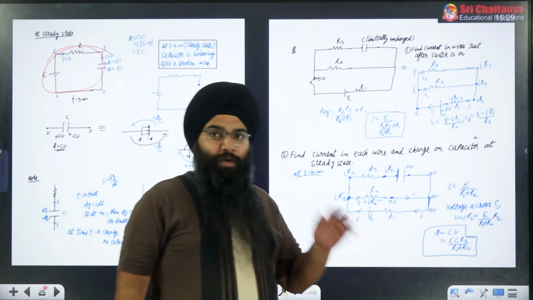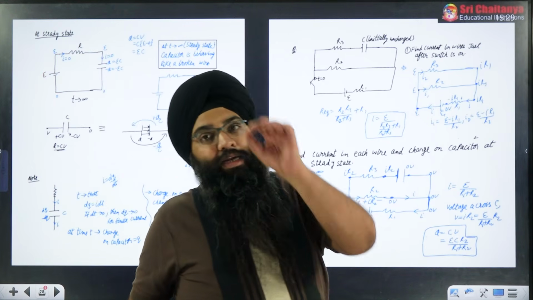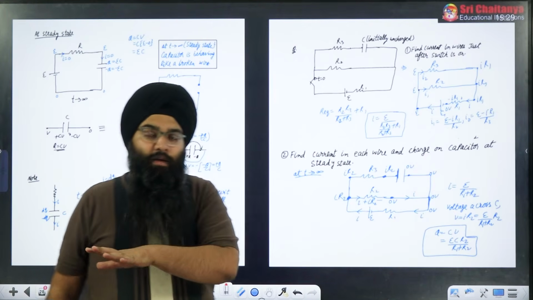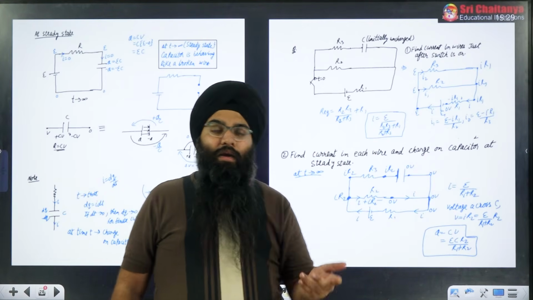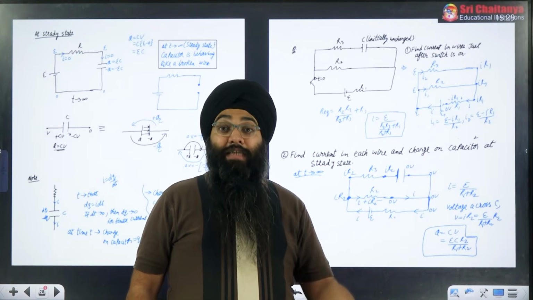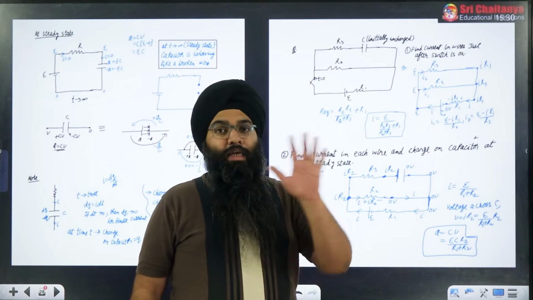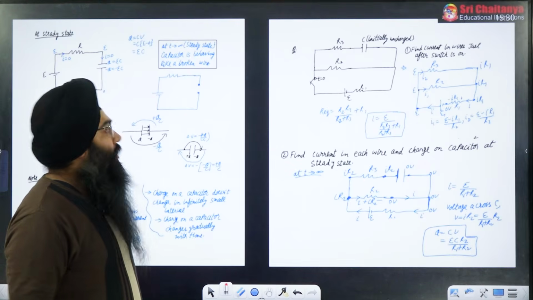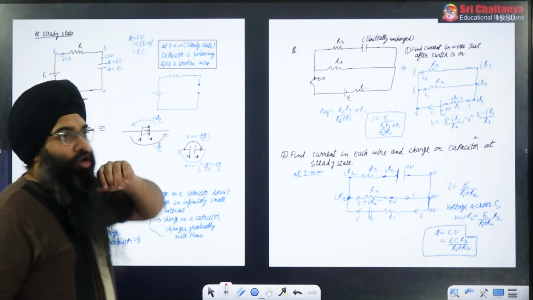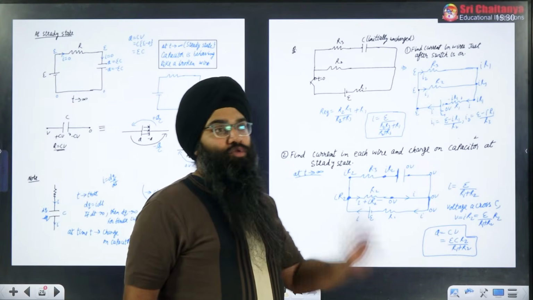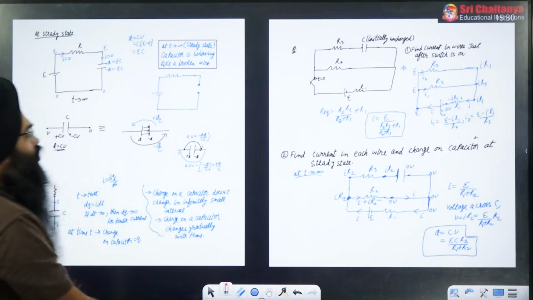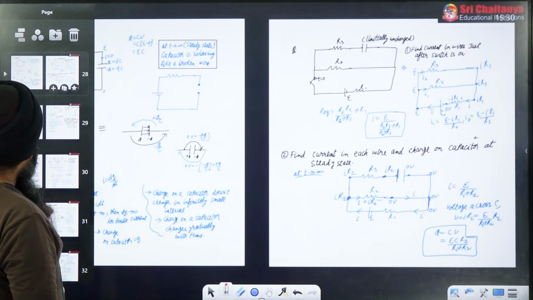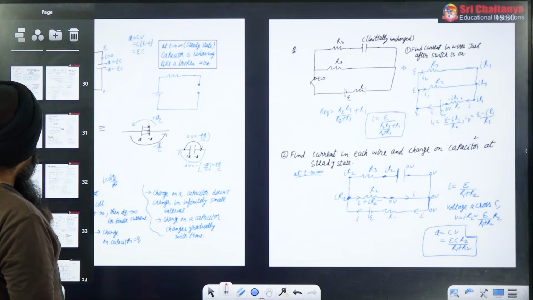First thing is that whenever at t equals 0 you are closing the switch, the capacitor will behave like a short circuit and the current will be E by R. And if you are taking the steady state when the capacitor is fully charged, the capacitor will be like a broken wire or open circuit, and in that particular case the energy will be stored in the capacitor but it will not allow current to flow through it. So if you remember these two things, you will be able to calculate the cases. With this we have completed this part also.